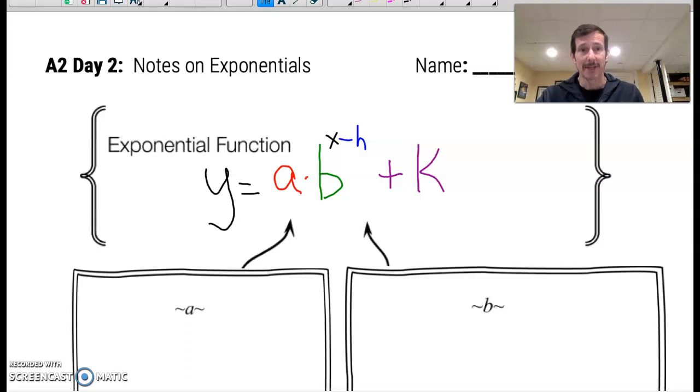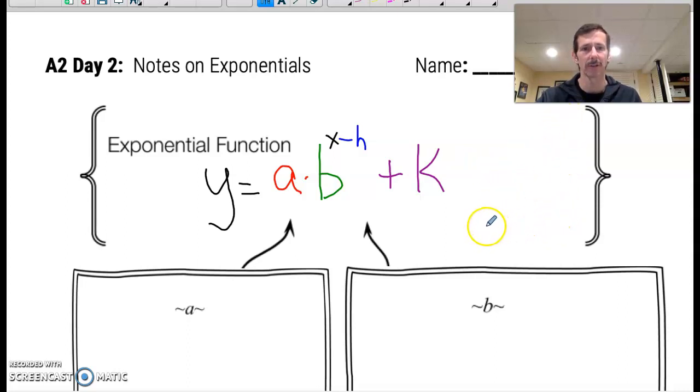All right, welcome back to day 2 video notes of exponential equations, and you've just done a Desmos activity. In the activity, you were supposed to discover what happens when we change from just a generic basic parent function of the exponential, which is a times b to the x, and we do some transformations or some shifts. So we've seen this h and k before. It helped shift a parabola in the vertex form. So this h and k is just going to move the basic exponential function.